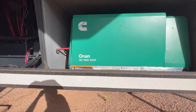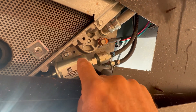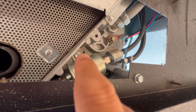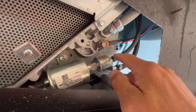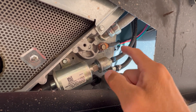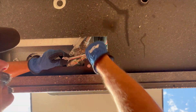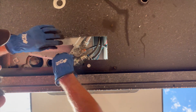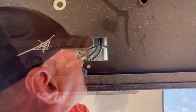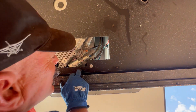If you have an Onan 5500, the fuel pump is located — if you crawl underneath it — right here. That is the fuel pump, and that is the fuel filter. We're going to pull this fuel pump off, put the new one on, put a new filter on. We're probably going to have to cut these connectors, and I'm going to go ahead and use some hose clamps on that. Then we'll see if we can get the generator to stay running. You can see it has another bolt on it and this is in the way.